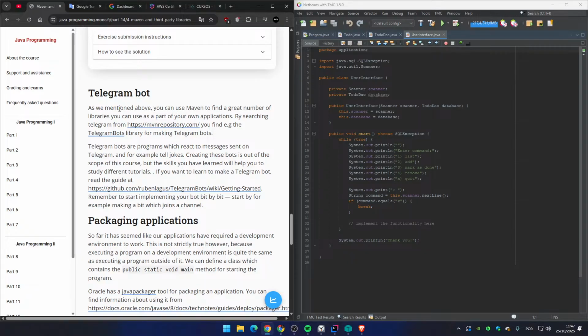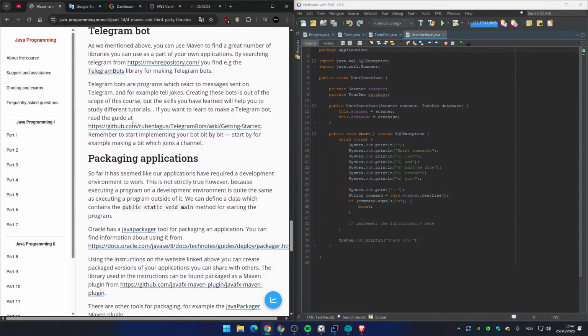Telegram bot. As we mentioned above, you can use Maven to find a great number of libraries you can use as a part of your own application. By searching Telegram from the Maven repository, you can find, for example, the Telegram bot library for making Telegram bots. Telegram bots are programs which react to messages sent on Telegram and, for example, tell jokes.